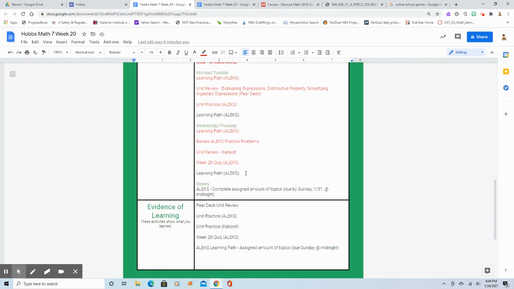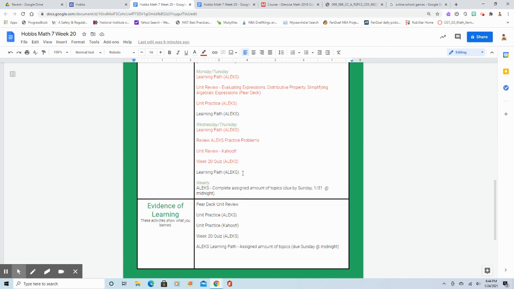Then there's also the learning path. And again, the quiz might take them beyond. It depends on how much disruption there is for the students when they're at home. Some of them can work straight through. Nobody's distracting them. And some of them get distracted by younger brothers, sisters. A dog comes in the room. They want to go grab a bite to eat, whatever it is. So while I'm trying to get the quiz and all the work done in class besides the learning path, I can't promise you that based on everybody's situation.